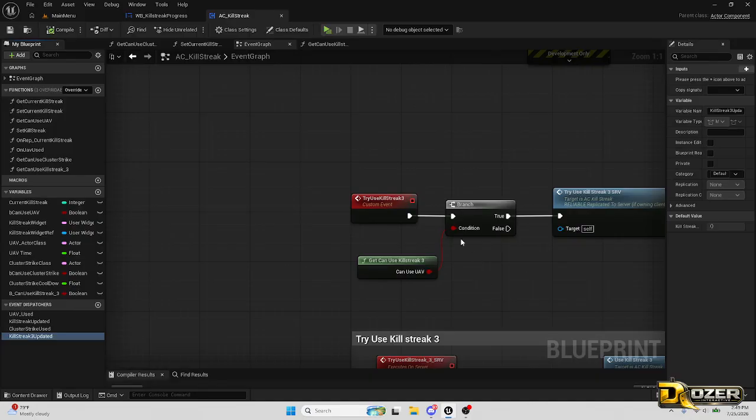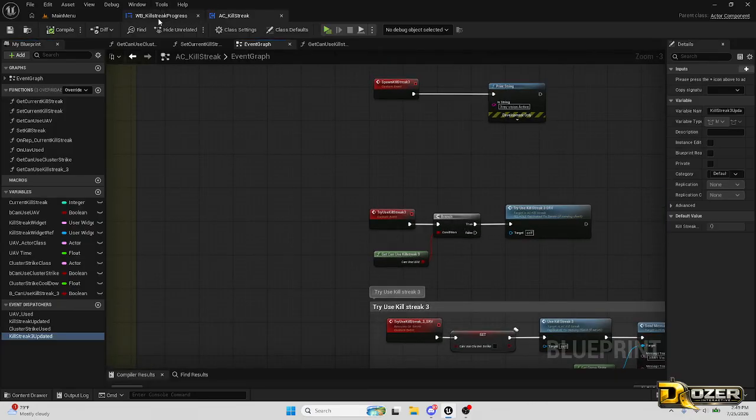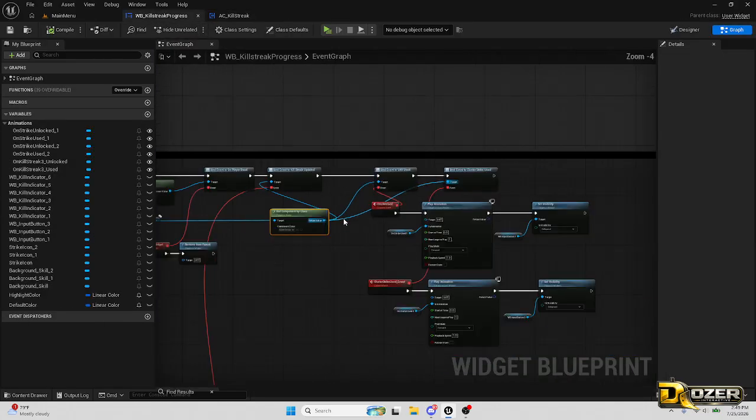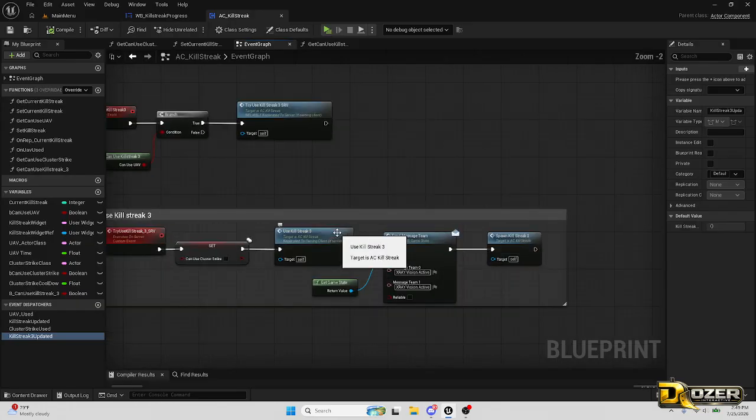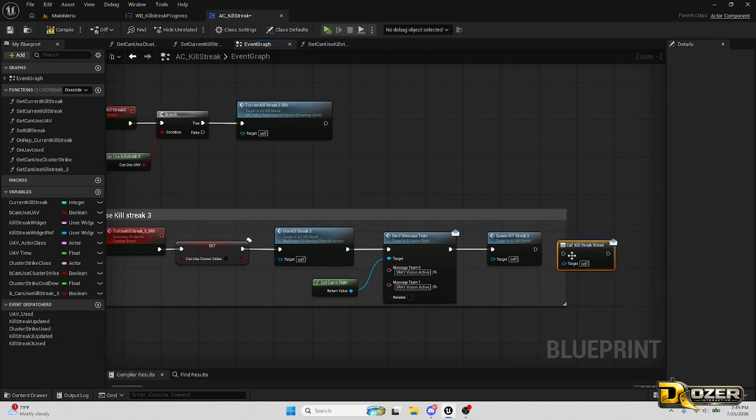So we need to get the used one inside of here, which will be kill streak, and then let's make a kill streak 3 used.